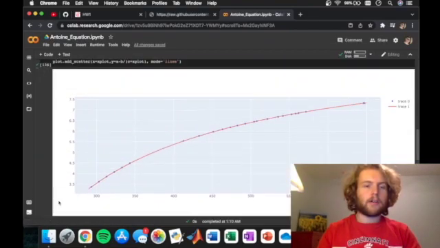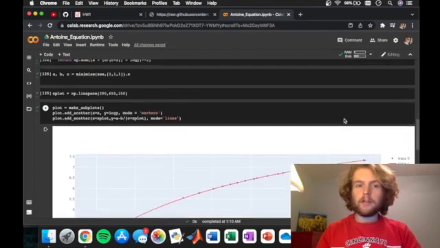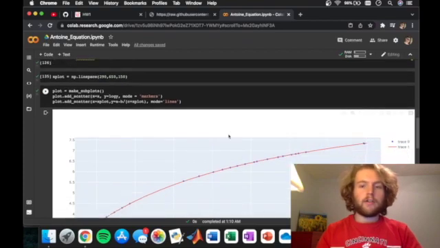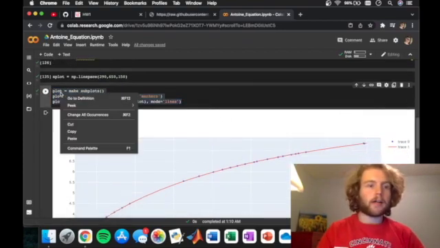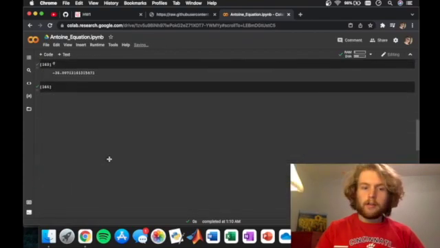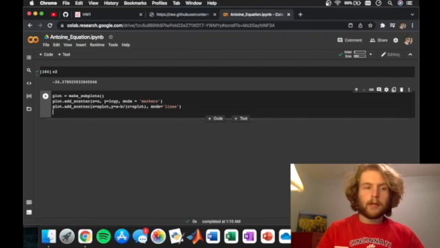Alright, so we are all set to go ahead and plug in our linear regression values and make our linear regression here to go along with the nonlinear regression in the scatter plot. So we're going to copy and paste everything down here again. Here we go. And we're going to add another plot.